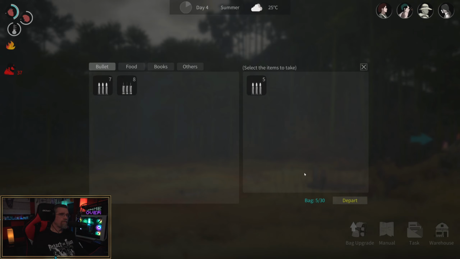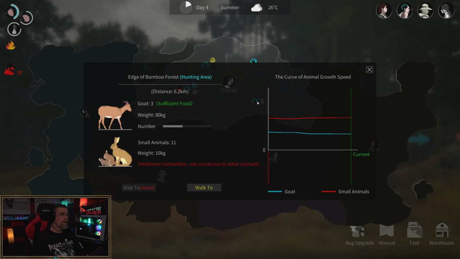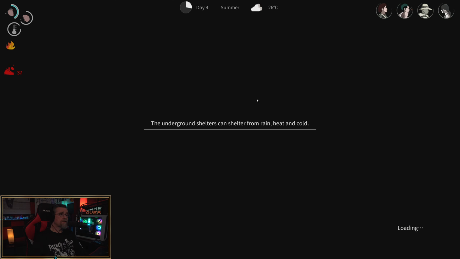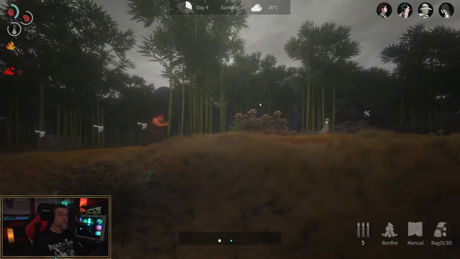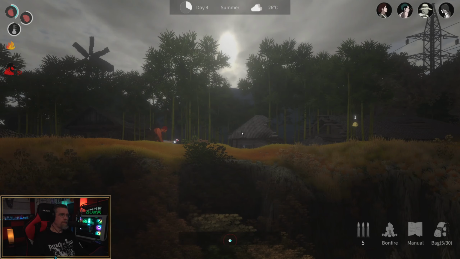So let's go on and get 5 more bullets. Let's take a look out here. Why don't we go here? And we'll see if we can get this goat and get some hide. And we'll also get a little bit of wood. In the interest of time, I may actually go back with a bag that's partially empty just because we're just looking for hide. So give me just a minute here.